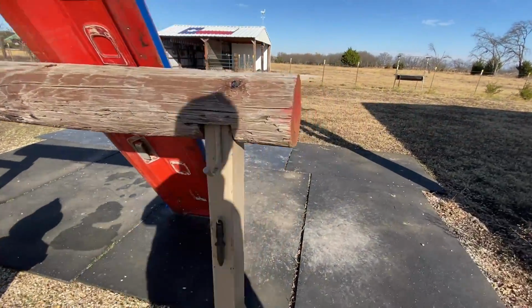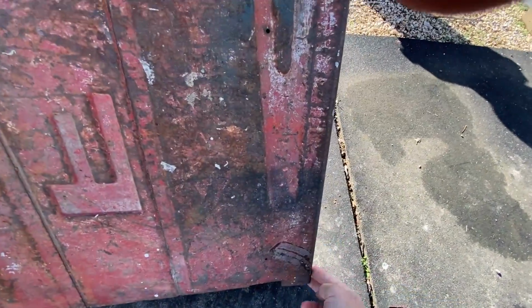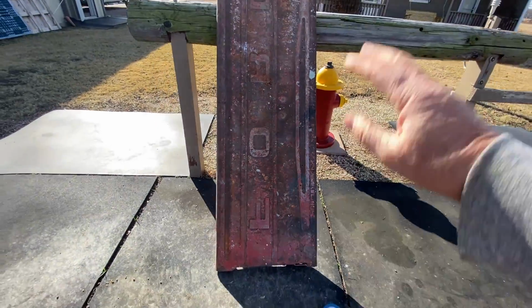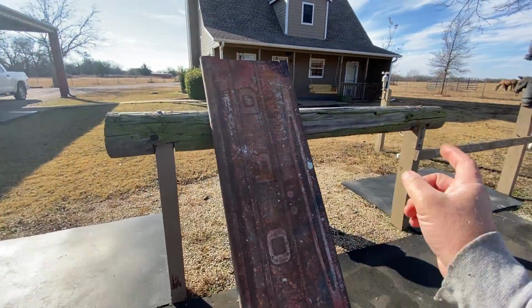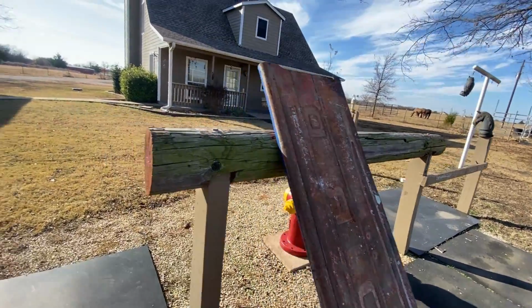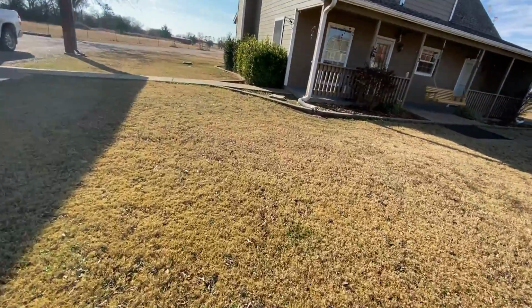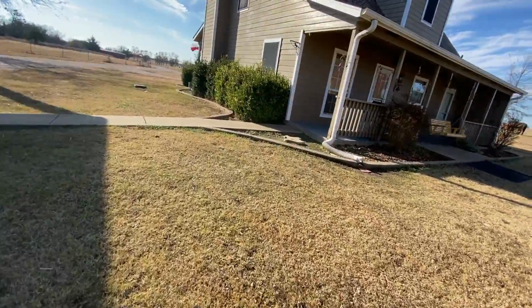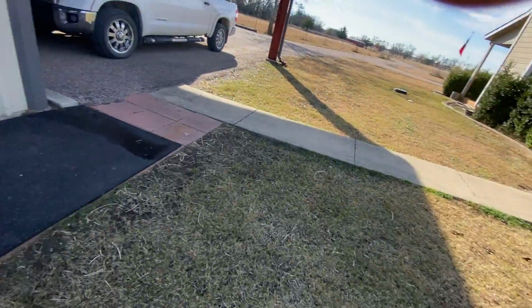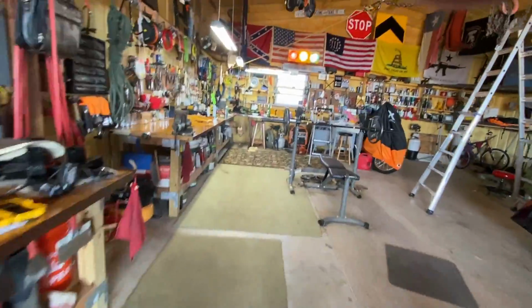So I don't know, I'm losing my paint in this damn wind. See, I want to wait till it's at least 50 degrees before I paint it out here. And again, I've got some red spray paint, that candy apple, whatever it is, sitting in the oven right now because it was so cold in the garage. I warmed the oven up and just stuck it in there so it'll warm up. So I might put a little coat of that on there before I paint the black. But I figured the black would be black, and then the front, I could leave it red.